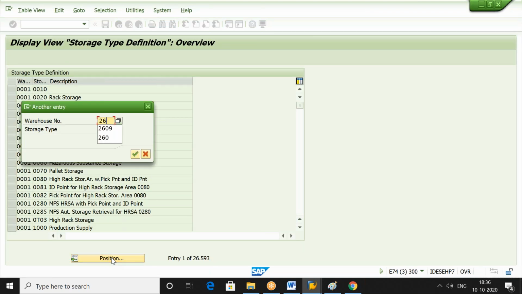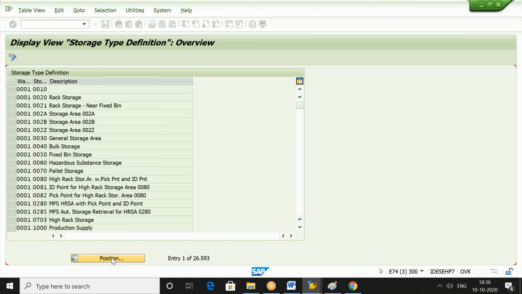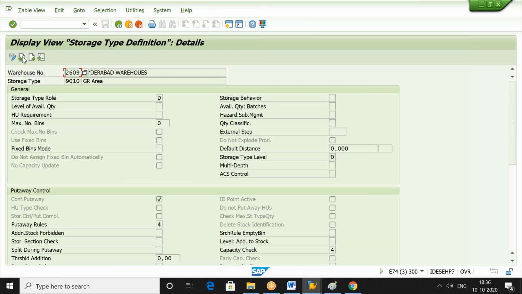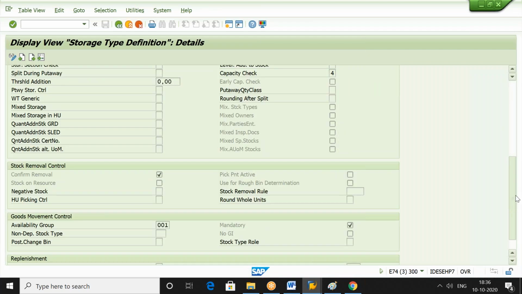Go to 2609. See here, we have two storage types. First, stock comes to the GR area.